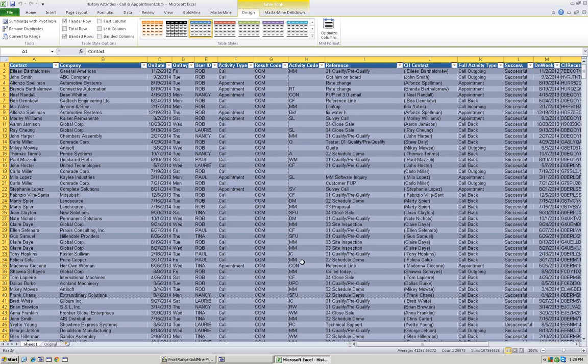And our reason for doing this is we're actually wanting to get the most recent date of the most recent contact into that field on the GoldMine side. That's what I'm aiming for here.